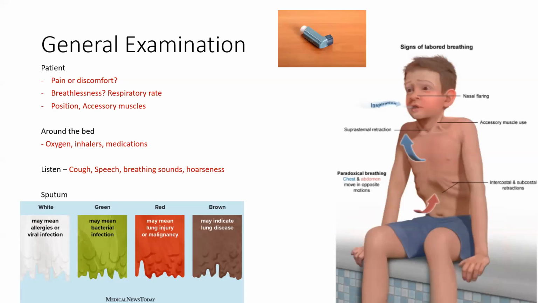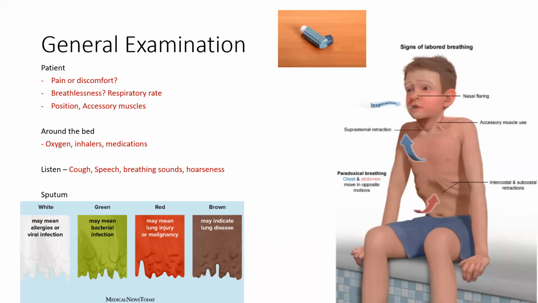When talking to the patient, you want to listen to how they're talking to you. Are they able to speak to you without interruption, or do they have to stop in the middle of their sentence to take a breath? See if they've collected any sputum or phlegm, and just by looking at that, you can get an idea about their illness as well. Have they produced quite a lot of sputum? Are there loads of tissues around full of it? What color is it? Does it have a certain smell? If you look at the bottom, you can see that different colors could signify different things. With this alone, you can get a much better idea about how the patient is doing and what's going on with them.